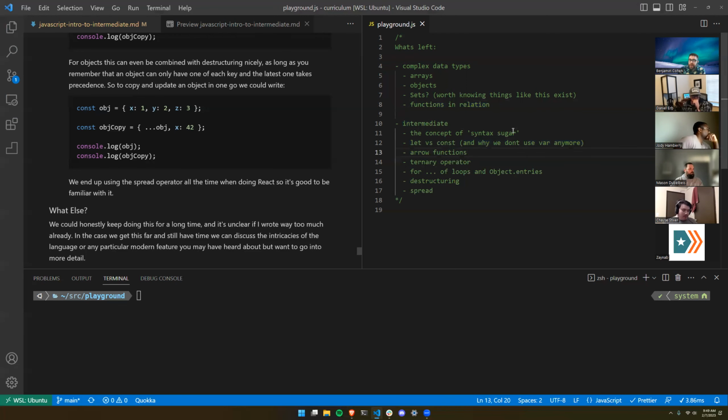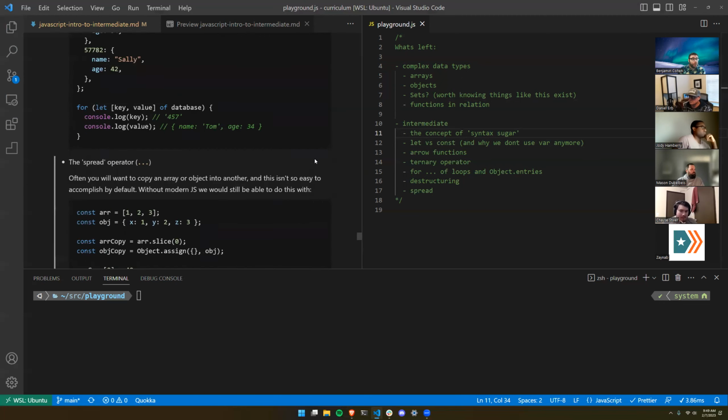But the main thing is this thing called syntax sugar. You probably never heard this term before, but I like it. Syntax sugar basically means when a feature is added to a language where you were able to accomplish that before, but now you just have a nicer way of doing it. And that's what describes most of what's been added to JavaScript in the last bunch of years. It's nice to have stuff. It makes your life a little easier, but it's not something that was impossible before. Whereas if you didn't have a for loop or an if statement, you couldn't recreate that with other things. You just wouldn't have it.